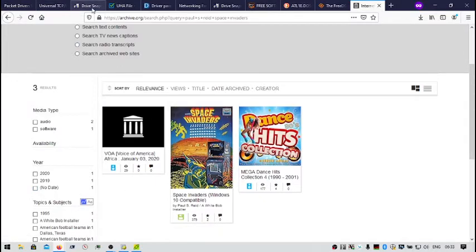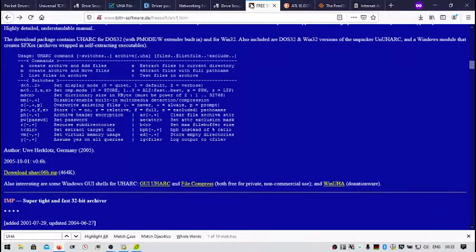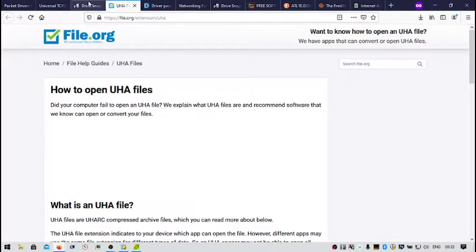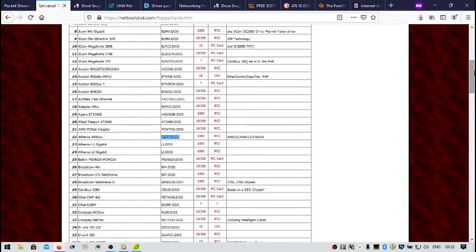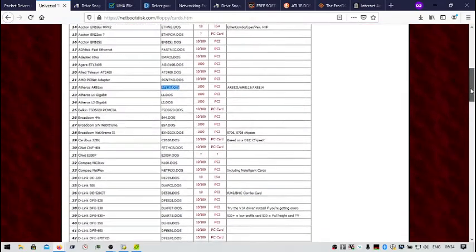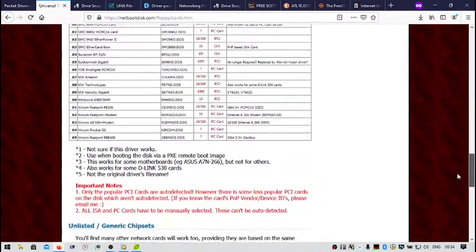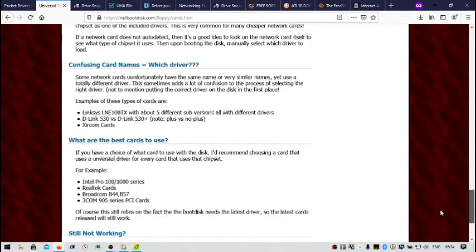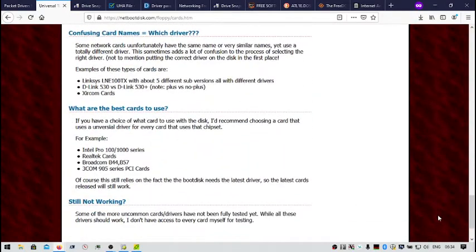So let's find this. Which website was it? There was NetBootDisk.com, which gives you a zip drive or whatever with all the drivers you'll ever need, apparently. Pretty freaking amazing. You helped. All of you helped.